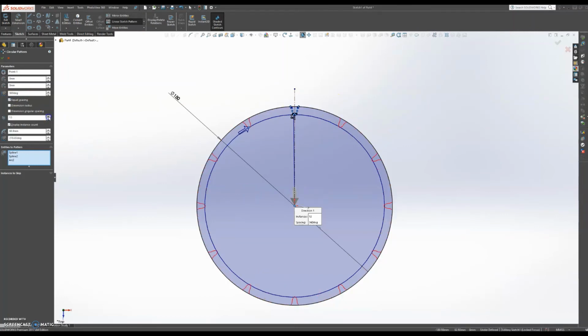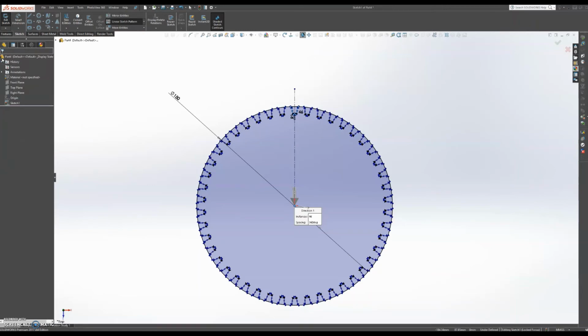So let's go until we're happy with what we have. Okay. See, about like that. Okay, and just press OK. Okay, so now you have all of that, right?